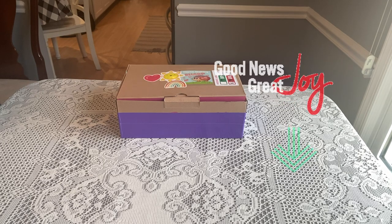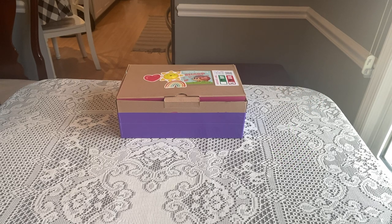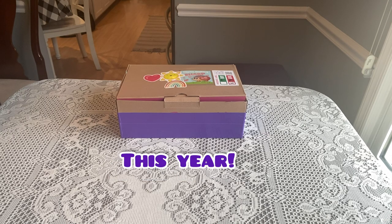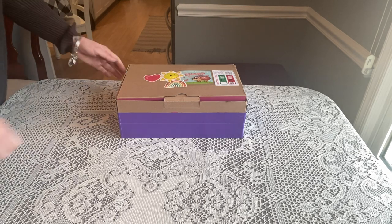So today I have an unboxing for a girl 10 to 14. It is my first box for this age group. I do love packing for this age group. I think it is a special age that a gospel opportunity can really have an effect on, and so I try to make it very special and careful in my selections. So let's take a look at what I've packed.